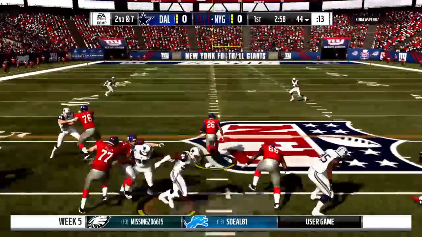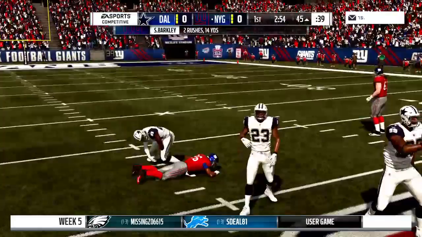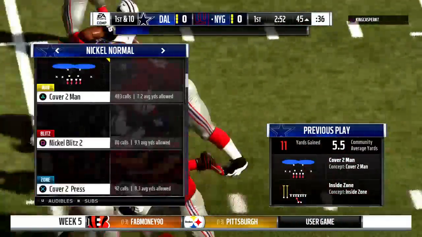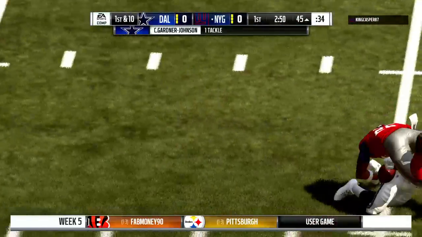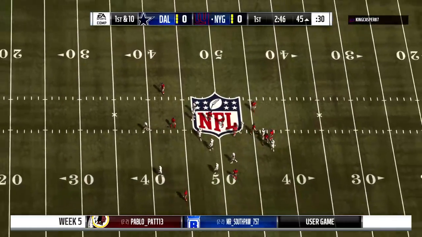On 2nd down, here's Barkley. And an alley to run. And he'll be corralled out across midfield down to the 45. Give him 11 yards that time and a new set of downs. And there we see an early burst that makes him one of the leading rushers in the league.